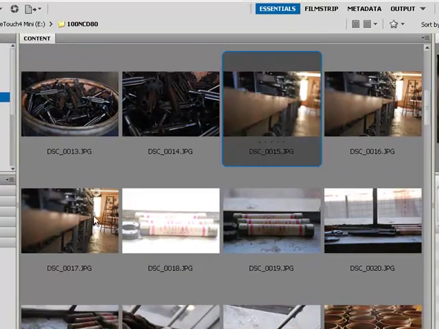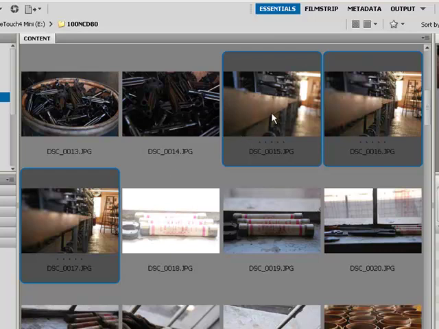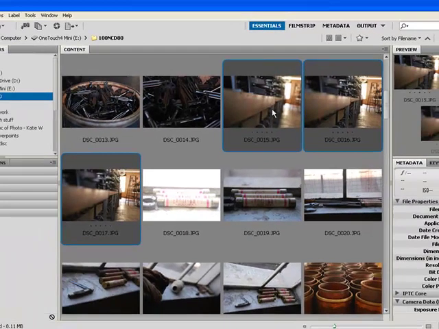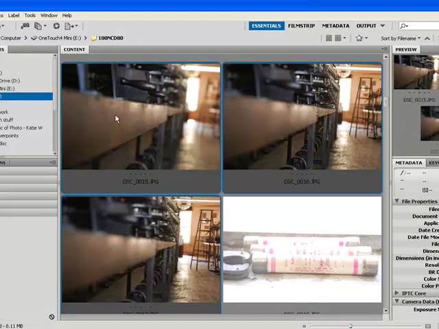These three images right here. On these three, if you notice, the exposure is exactly the same. The only thing that's changing is where I'm focusing in space. These are a perfect example of depth of field. On the first image I focused right up in the front, so that handle right there is in focus. In the middle image, I focus somewhere in the middle of the space. And on the last one, notice that the ladder is in real sharp focus in the back. This is a really good illustration of how depth of field works.